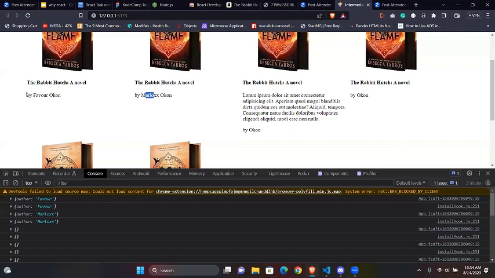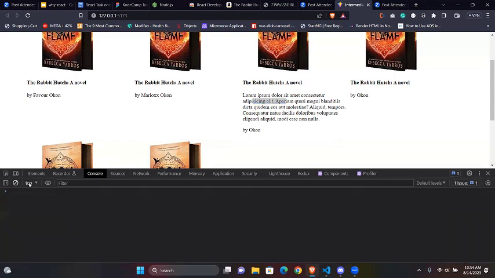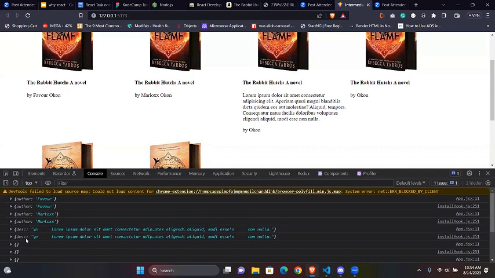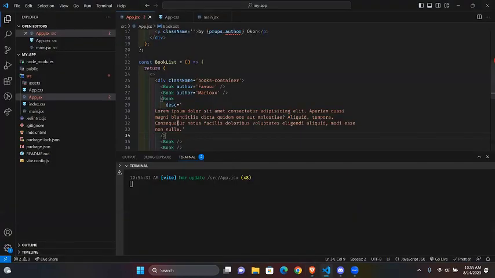So you see, these ones have this, but this is the only one that has a description, because that is the prop that was passed. That is the only thing that was passed on it. And if I refresh this for you to see, you see that we have a description and it's only for this component. The other one has favor, this one has malloc, this one has this. So now how do we deal with things like this? This is very long and for you to now start passing it inside here, man, what a life.